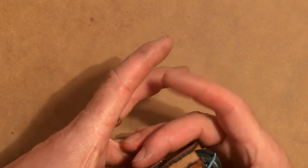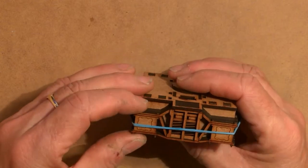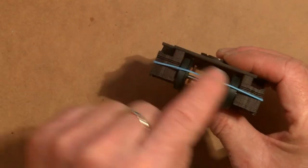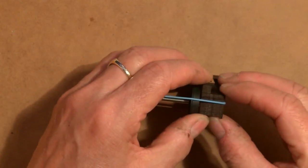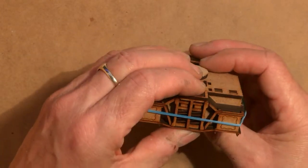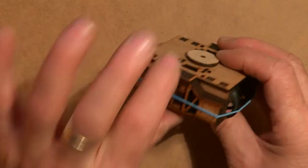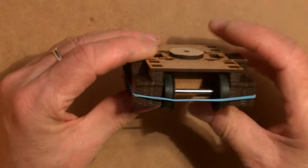and now we're going to check that everything is square as it should be. So we look down from the spring side and we can move each of these frames in relation to each other. We're trying to make sure that there's a nice straight line running across. Again, just maneuver them around a little bit until you're happy that everything is lined up. Again, looking into this area here, you should see a nice straight line all the way down, and make sure they're pushed firmly up into the slots on the top swivel plate.